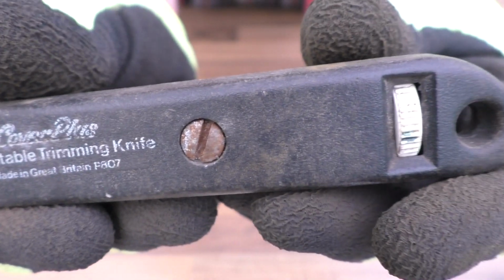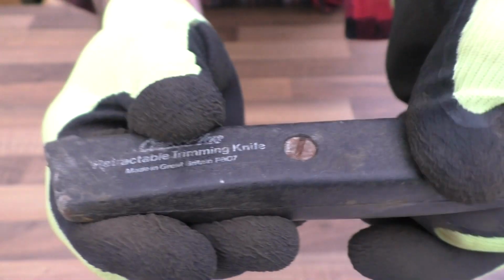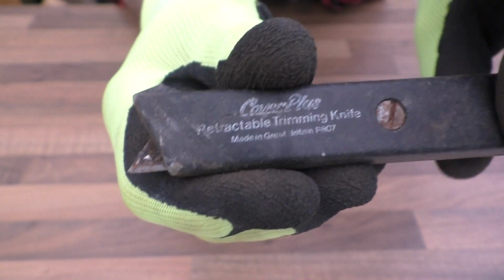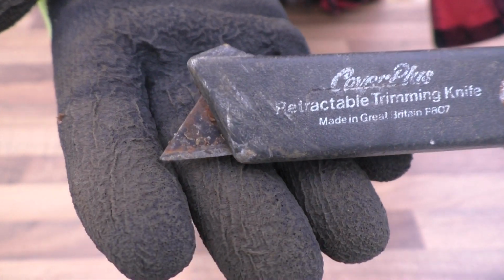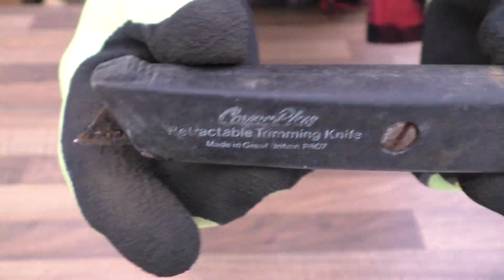It's plastic coated by the feel of it, and we have this little wheel here, which should in theory retract the blade. Let's have a look. Here it comes. There we go. And as you can see, there's a considerable amount of tetanus on there as well, look. So I think you're probably going to have to take it apart to change the blade.